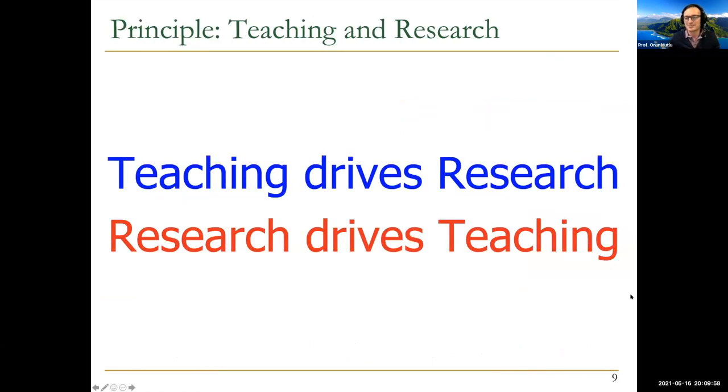Let me give you a little bit about my philosophy, since a lot of the attendees are, I believe, students, likely from Egypt or maybe all over the world. I believe that teaching and research are really coupled to each other. Teaching drives research. As you teach something, you come up with new ideas, and research also drives teaching. And these are two sides of the same coin. It's an endless loop, basically.